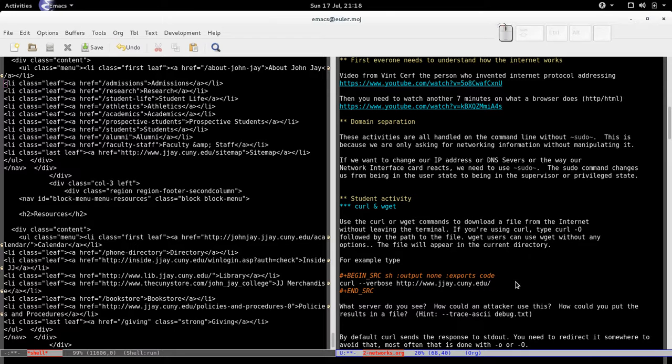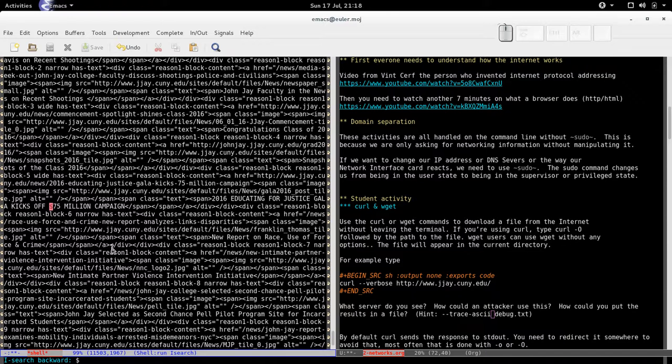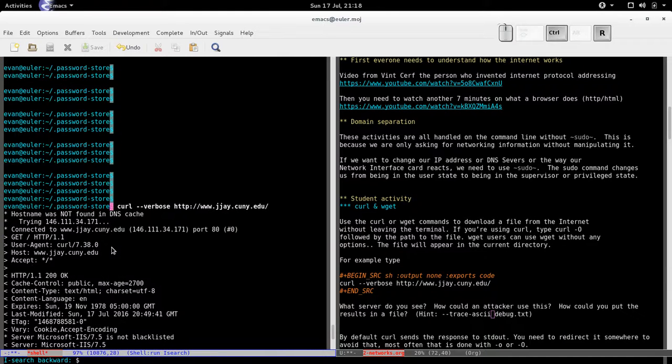So we could get a lot of information from this, and we could use the trace. Let's see if we go to the top of this, and so I'm going to search for the $ prompt. All right, let's see if we can do another one. Oh, here it is. So, okay. So here was the first response, hostname not found in the DNS cache. But we see what version of HTTP we're using, what the host was. We got the page back. We got a 200. That's okay.